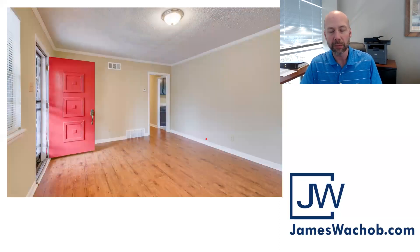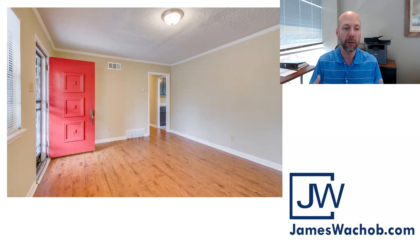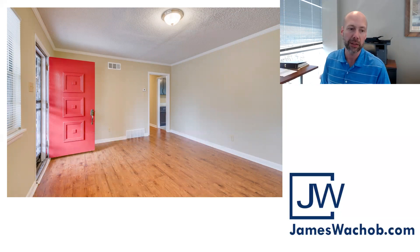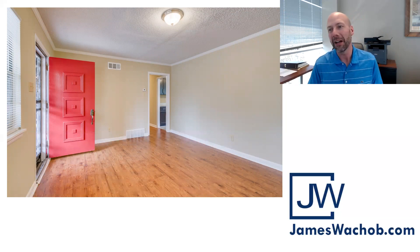Here's the front living room, so this house has two living areas — very livable home with a great floor plan for a family, especially one that might want to entertain. Maybe they'll have Thanksgiving at the house. We did a red door, which is attractive to a lot of tenants in this area, and I'm going to keep doing red doors until my tenants say they don't like it, because they all say, 'Oh, I love that red door.'